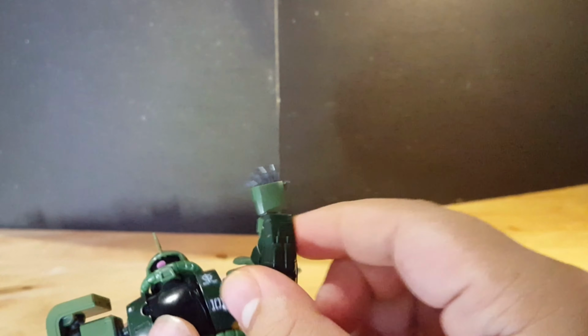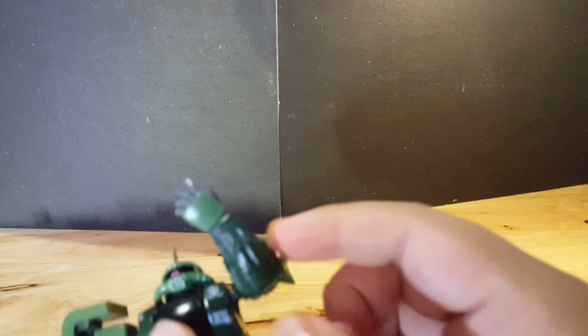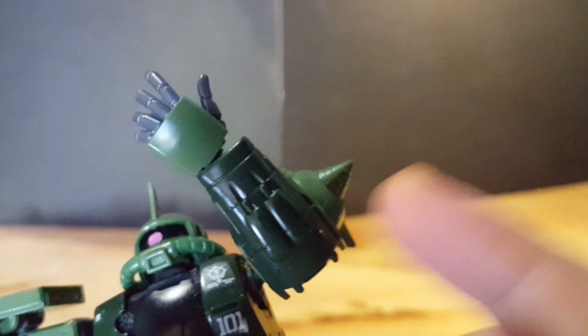Also, it has this missile launcher here mounted on the arm. You can take that off and just replace it so you could have the normal arm, but I'd want it instead.